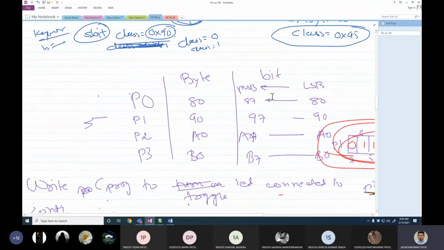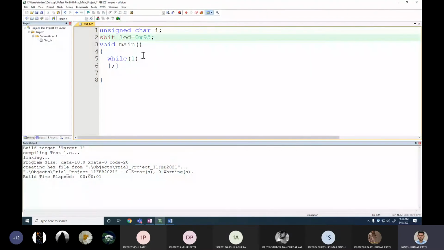So what I have done here is I have added one more line, S bit LED 0x95. So I'm going to toggle this 95 pin. Let's see how to toggle that. We know how to toggle that. You can use your for loop. Why do we use a for loop, or what's the importance of a for loop? Let us say for the time being I am writing here i less than 10, and I'll write i plus plus.